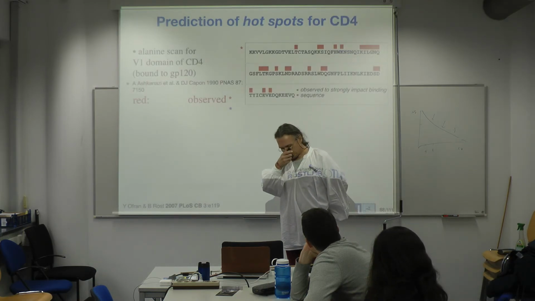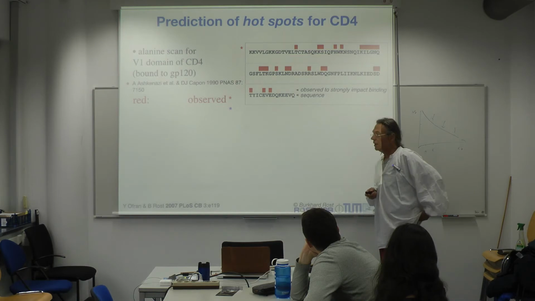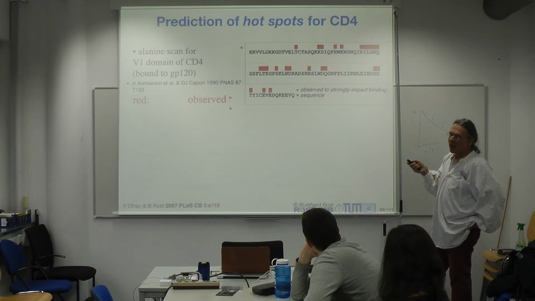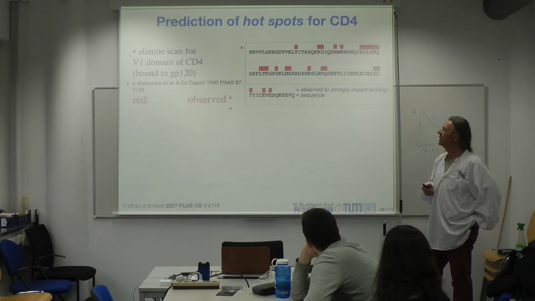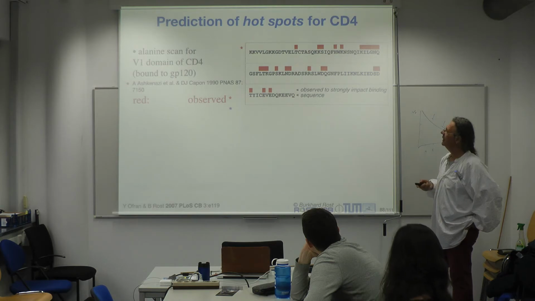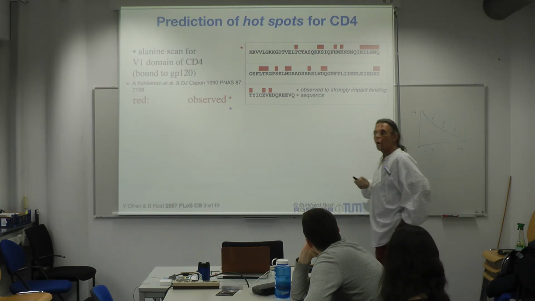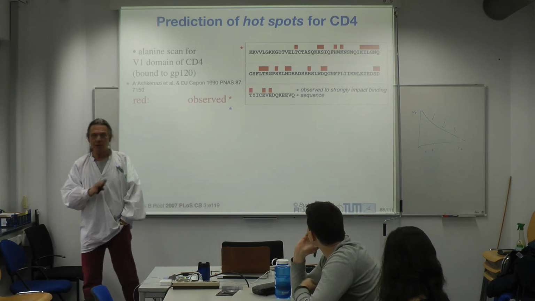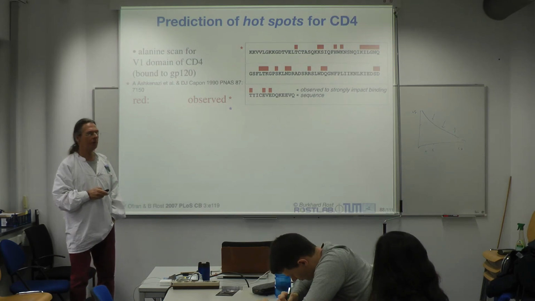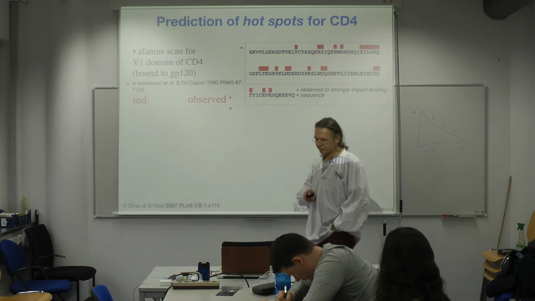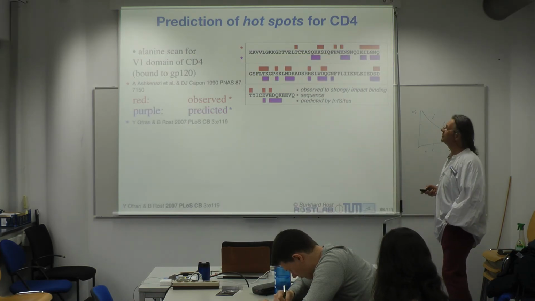And when Jan and I did that, there was somebody in the other room he had lunch with all the time, and they happened to have experimental data on hotspots for the same complex of proteins that I showed you before. In fact, that group did that complex, CD4 and GP120, and the red ones here are observed to be most important for the interaction. And that's the only set he ever looked at at that point, because he was asked this question just briefly before his defense. And Wayne Henriksen was in the committee.